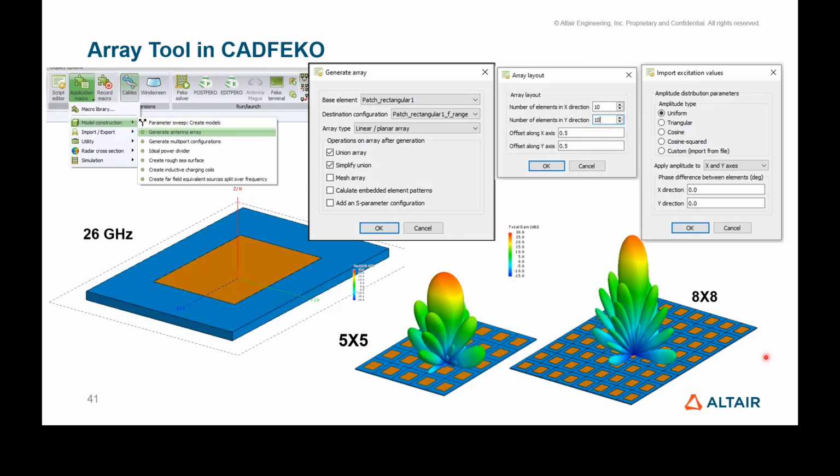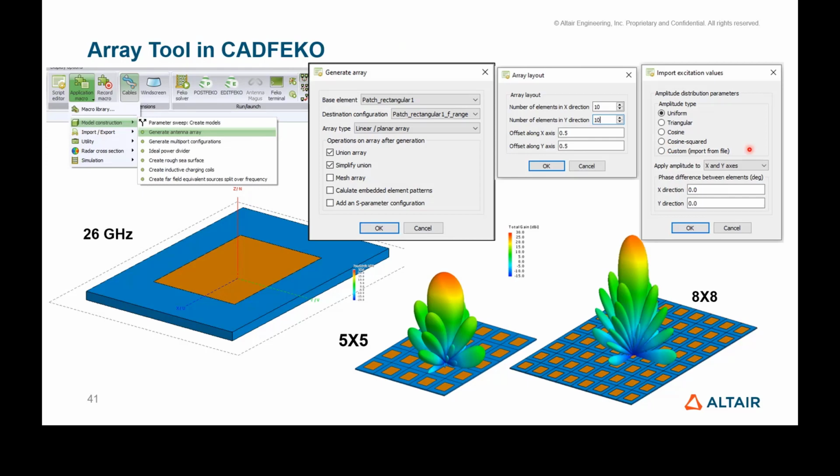So Feko will go and create a finite array for you. You can even specify what type of distribution you would like, what kind of phase difference among the elements you want, or you can have your own custom amplitude distribution and do the calculation.